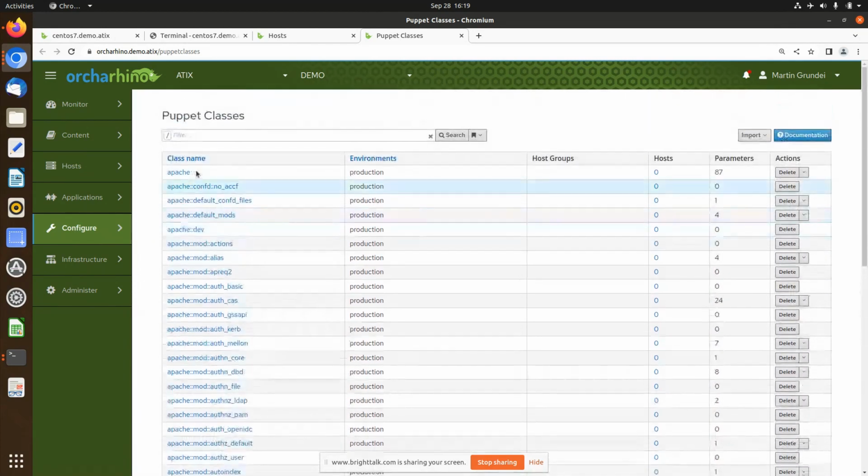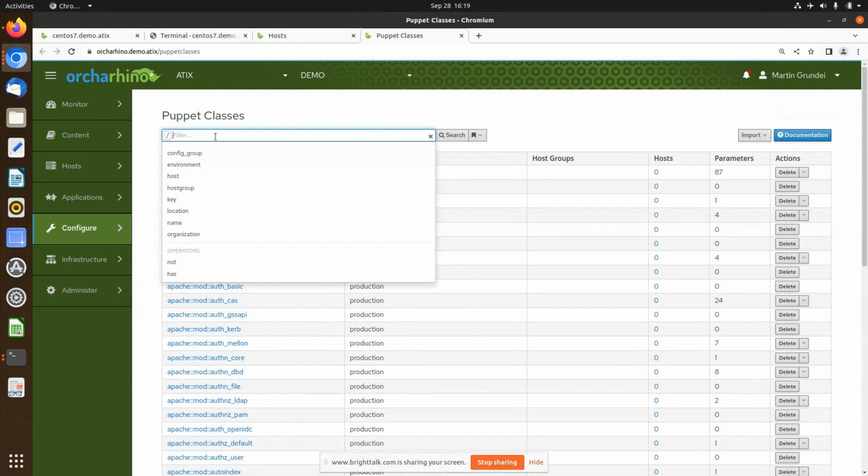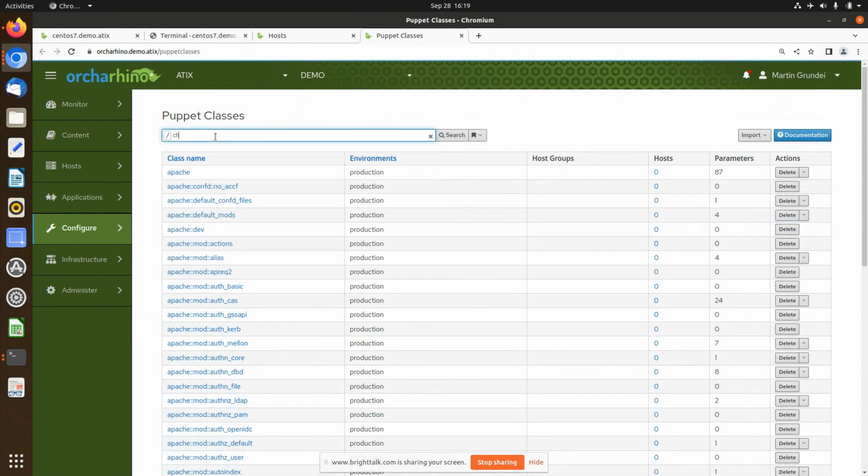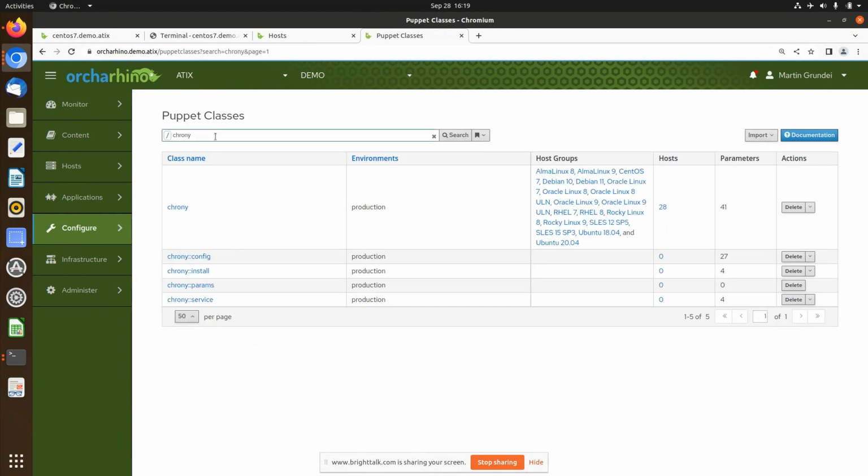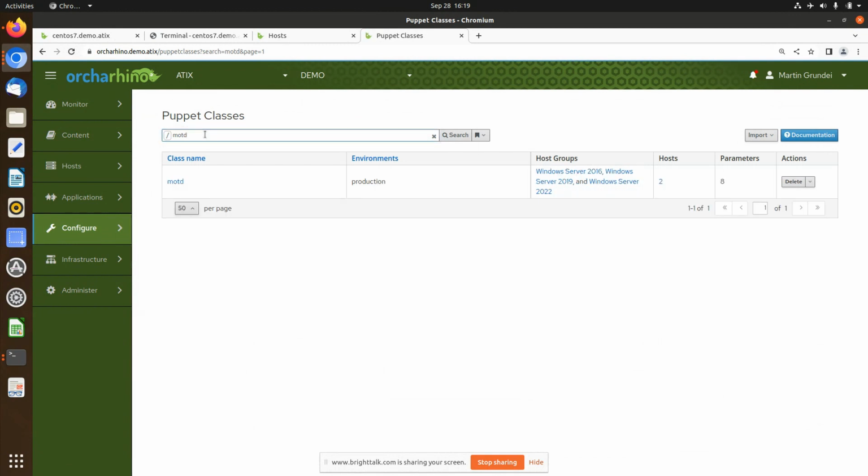If you want to change the crony settings on your host, let's look. You could use this Puppet class crony, or perhaps you just want to change the message of the day. You could use this message of the day module.